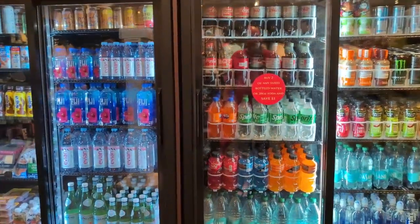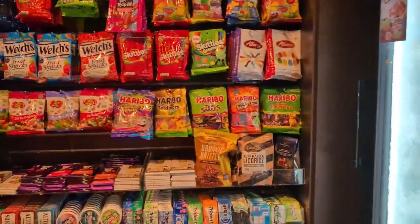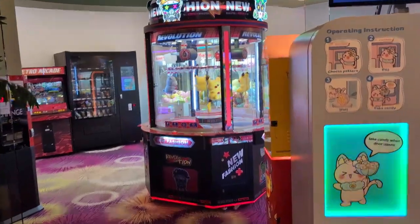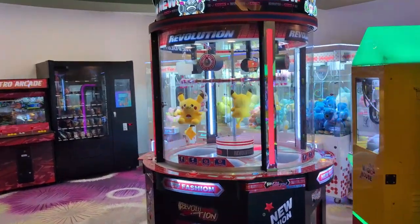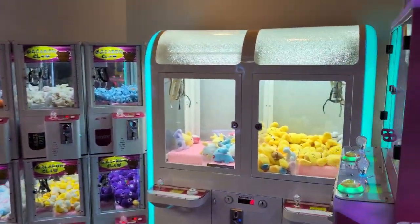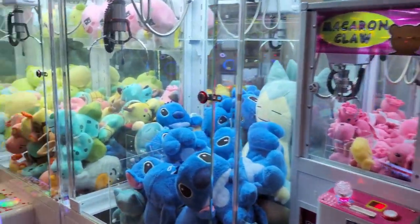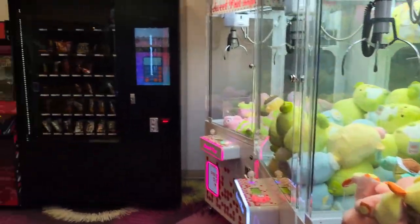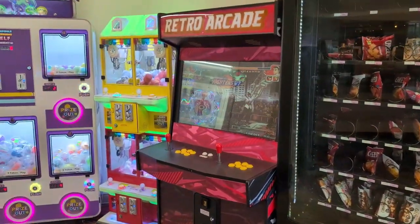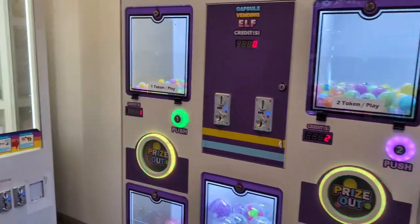There is also located directly across the walkway from this gift shop an arcade, which I was actually shocked to find because we don't see arcades at very many of the hotels that we review in the Anaheim area. The thought being that, you know, kids are probably going to go to Disneyland. But I thought this was kind of cool. It reminded me of a lot of those Japanese arcades that are getting really popular in like Vegas right now. Pretty much almost everything was like you put money in and you win a prize kind of situation with just this one retro arcade game available. But it was a cool space.